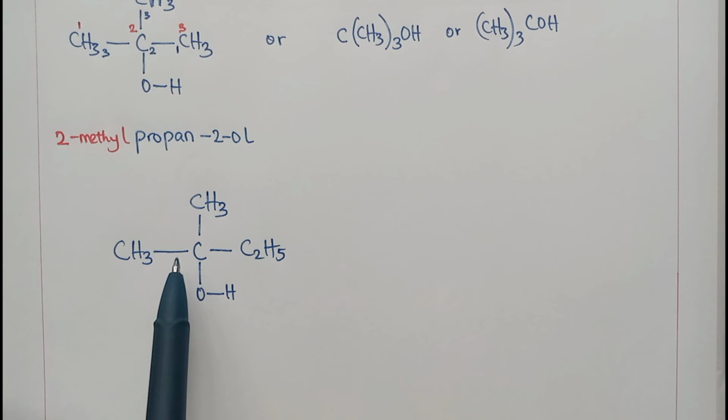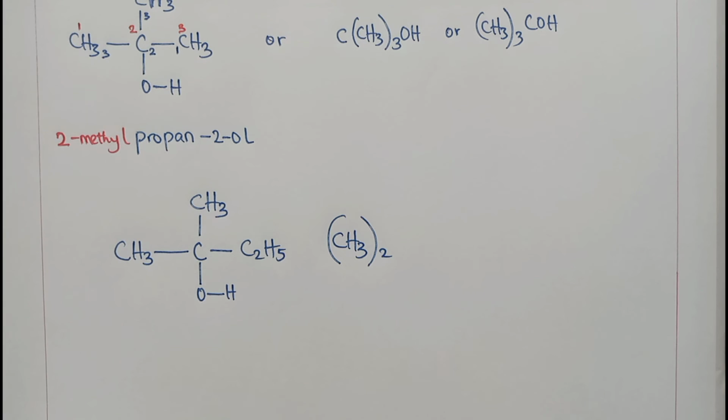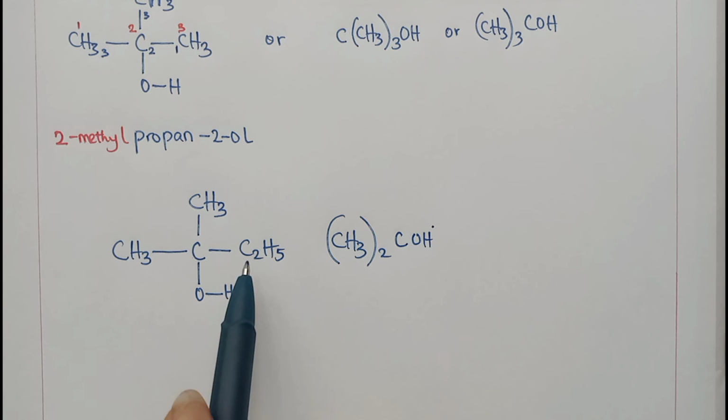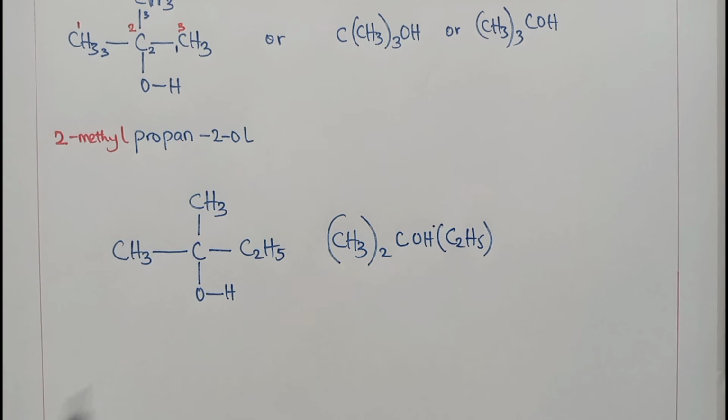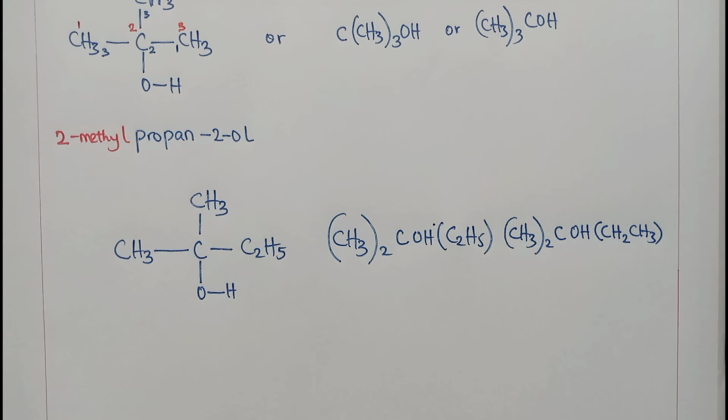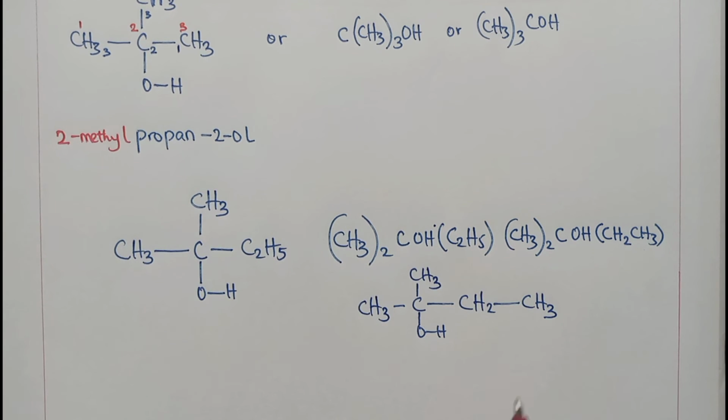The first, if you look at this, you have CH3, CH3. Therefore, you're having 2 CH3 here. It is bonding to this C, and this C is bonding to OH, at the same time bonding to this C2H5. Therefore, we will put this thing in bracket to make it easier for us, or we can still put this one in bracket. Any of them we choose is correct. But remember that this C2H5, we can expand this. We will have something that looks like this, or better we use this. This will be easier for us to number than this and this. I hope you get that.